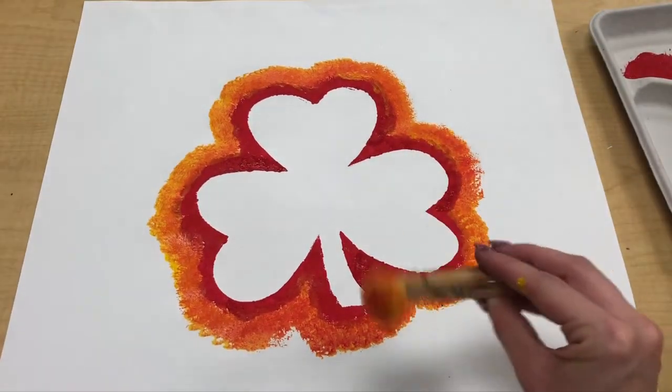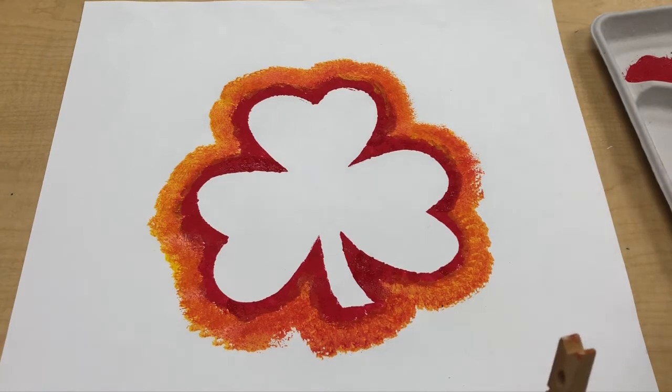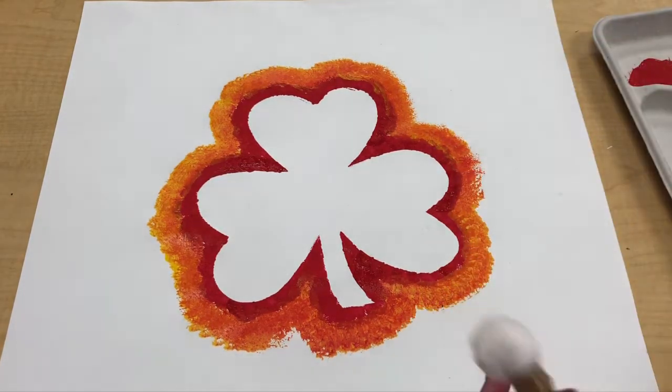I'm done with this pom-pom. It's now had plenty of use, so it's time to chunk that one. So I'm going to trash it and go ahead and get a new pom-pom. So I'm going to clip in a new one. Again, if you're just using your fingers, just rinse your fingers off. Make sure you are cleaned up, ready to go for the next color.